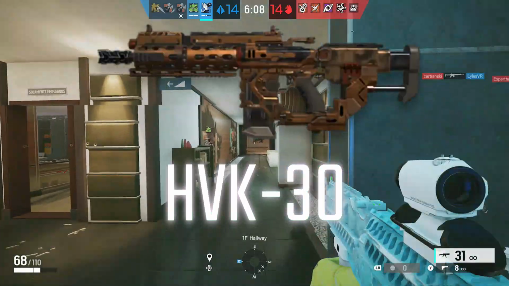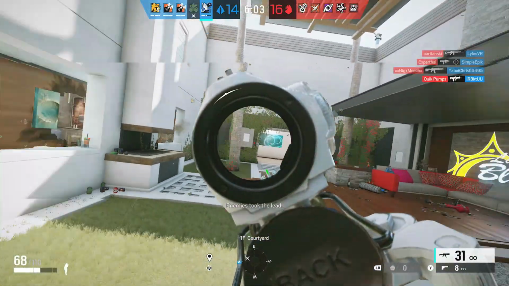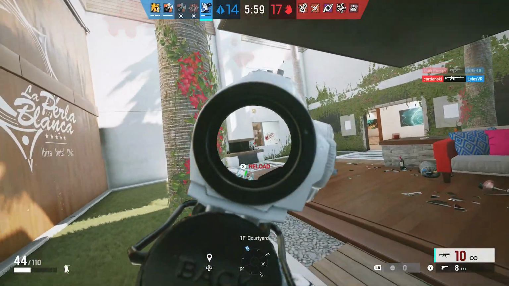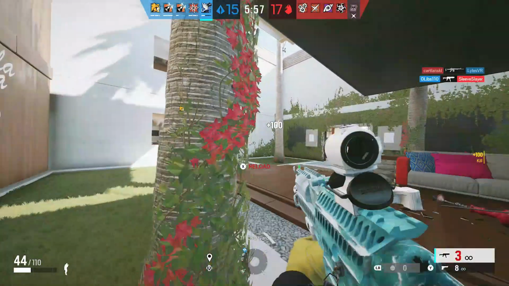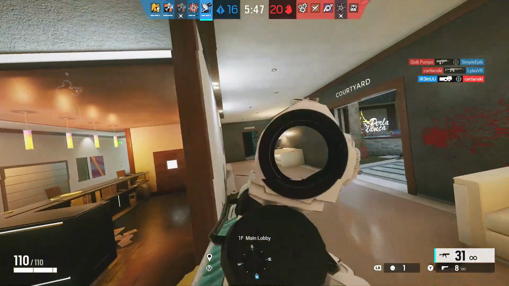Number 8, the HVK-30. The HVK-30 was a personal favorite weapon of mine from Black Ops 3. It is an assault rifle with a very quick fire rate and would probably fit in nicely with Siege considering it's more of a close quarters assault rifle. This gun was criminally underrated in Black Ops 3 and it was so good.